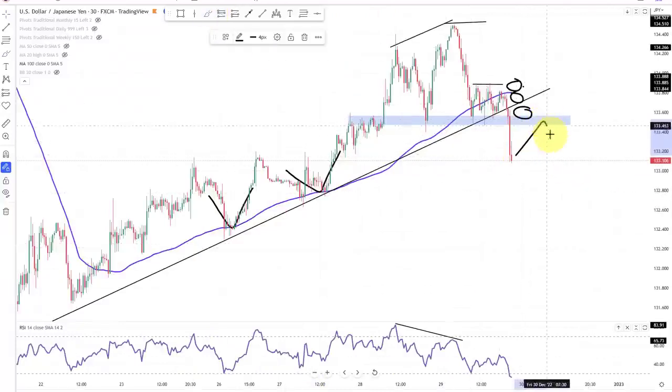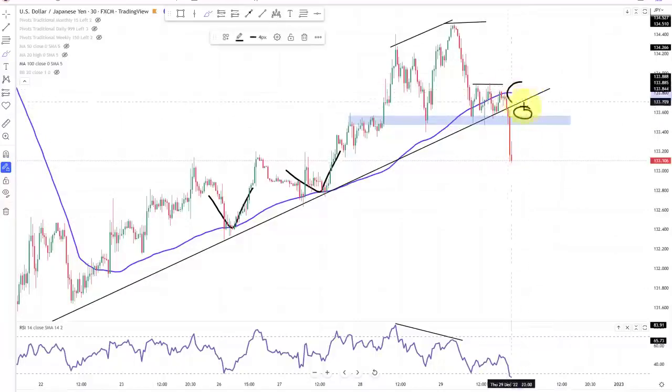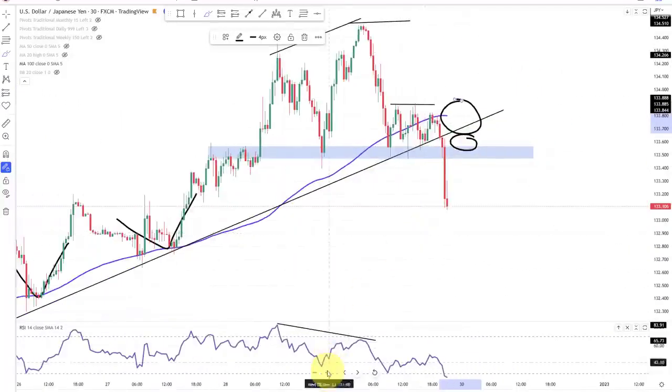Of course, we could also have a retest and retest the structure. We could also see a retest of the moving average and the trend line. Both is possible. Obviously, we don't know in advance, but that's why, if you are a breakout trader, you protect your stop loss somewhere behind those structures.